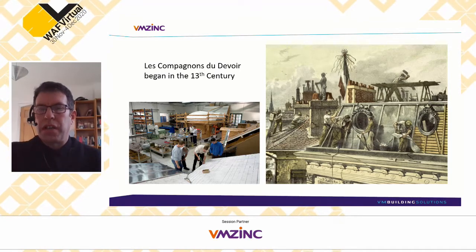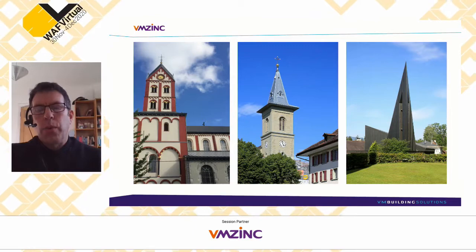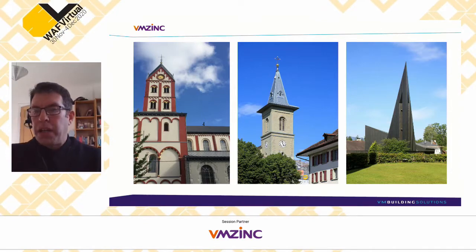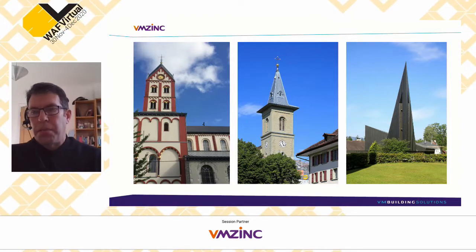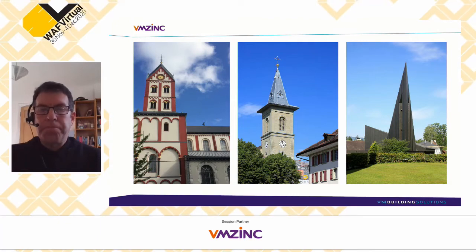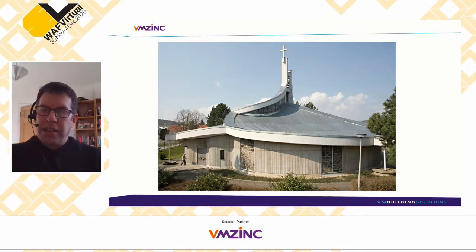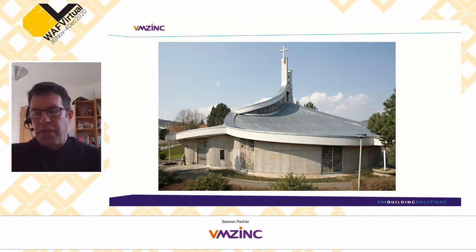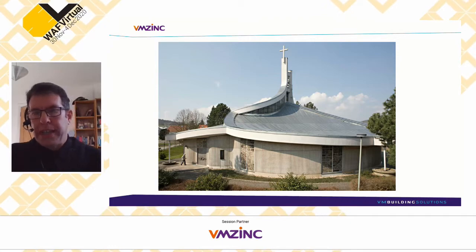Keeping with the tower and spire theme, one of the first zinc projects of the modern era — meaning 1809 — is a church in Liège in Belgium. Many spires and towers are clad in zinc. The middle photo shows a fairly traditional spire in Switzerland, and on the right something more contemporary — both clad in zinc. This church has a bit of a feel of Le Corbusier, who Diana mentions in her book as possibly having been influenced during his travels in southeastern Europe and Istanbul before World War I. The zinc is used in a very curved way, cladding surfaces that curve in many directions.